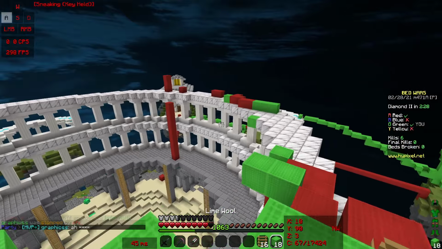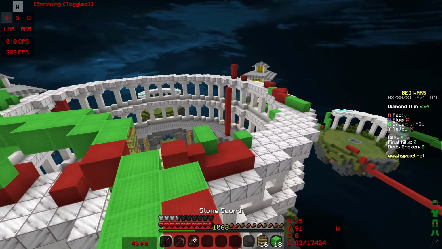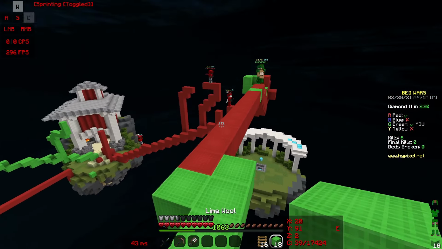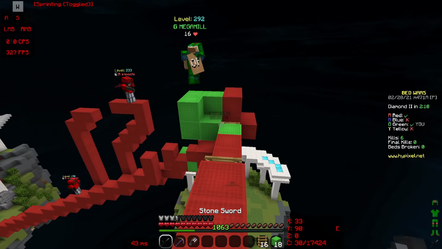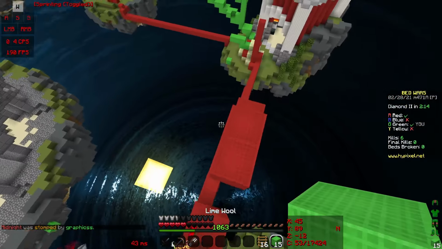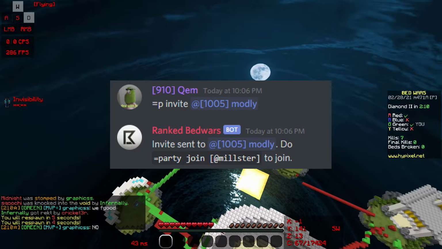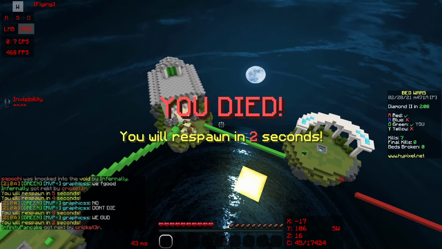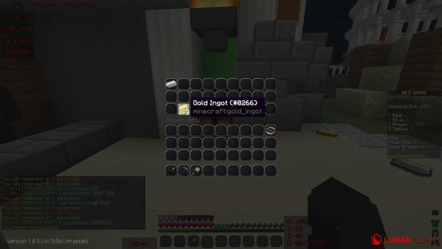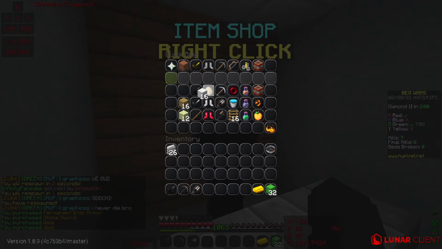A recent addition to Ranked Bedwars is the duo queuing system. This allows you to create a party and play Ranked Bedwars with a friend. The only limitation on this is that you must be within 300 ELO of the person you are playing with. To duo queue, all you have to do is do =party invite and then tag the person you want to play with. They have to join the party and then you both have to be in the same voice call. Once you're both in, the party leader can type =J as normal. You will both be guaranteed to be put on the same team.